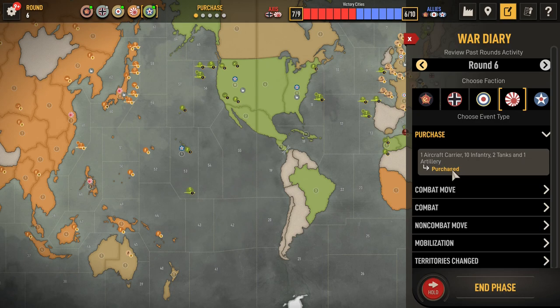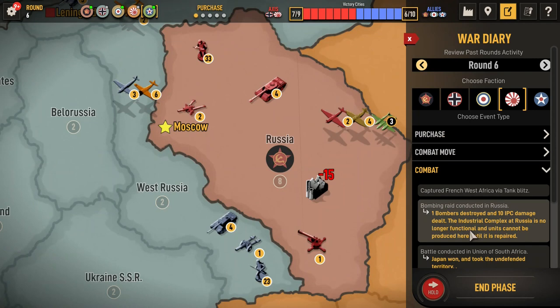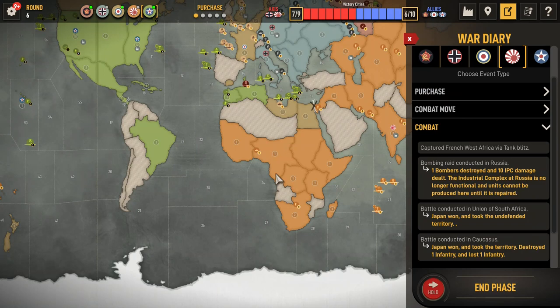West Africa. Destroyed 10 IPCs. I did destroy 1 bomber, so he actually didn't profit off of that, but 10 IPCs. South Africa, so his conquest of Africa is pretty much complete. That is not good.